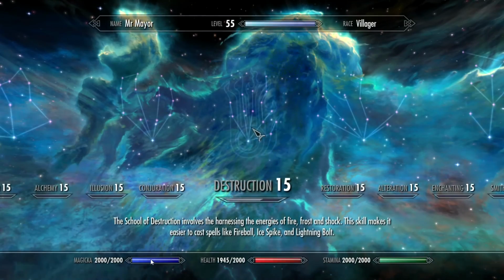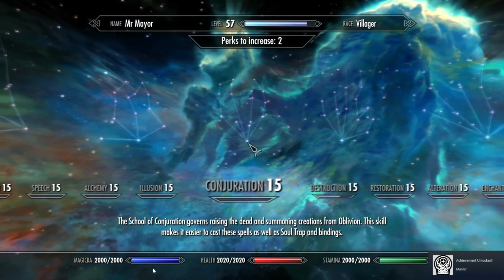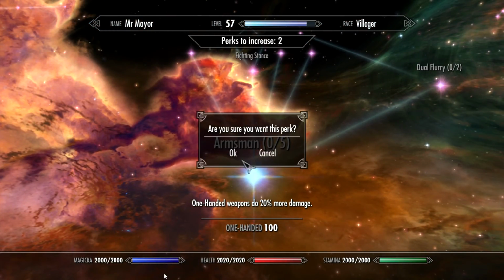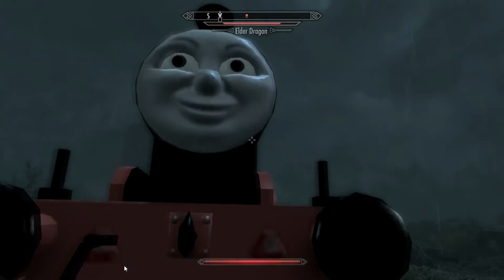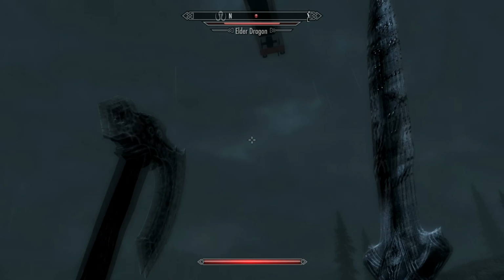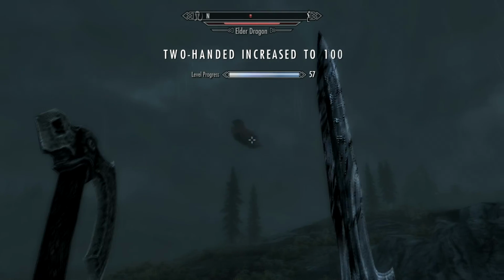I can level up now. Oh my god. Ooh, sure, let's level up my health. 20. One-handed is at max level. Excellent. Yeah, here we go. This is what I'm talking about. Let's just do that a couple more times. Good lord. Oh, I can't do that. All right, let's do two-handed. I am completely breaking the game.